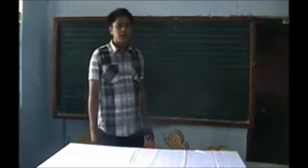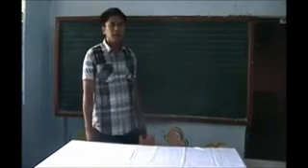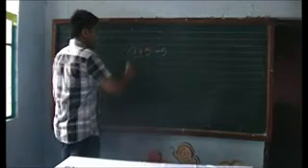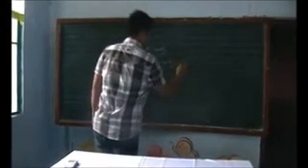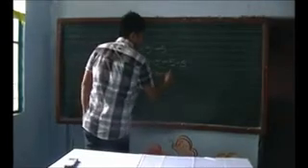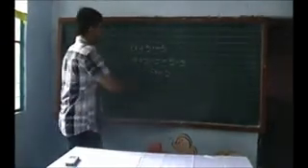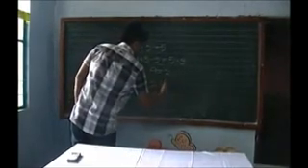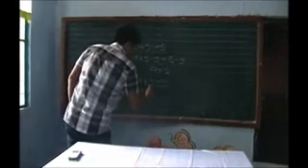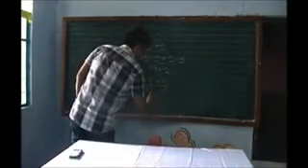If the value of x we get is a solution to both sides of the equation, then the expressions are equivalent. For example, a plus 3 is equal to 5. We subtract 3 from both sides so that a plus 3 minus 3 equals 5 minus 3. So, a is equal to 2. So, if we substitute a in the equation a plus 3 is equal to 5, where a is equal to 2, 2 plus 3 is equal to 5, then 5 is equal to 5, the expressions are equivalent.